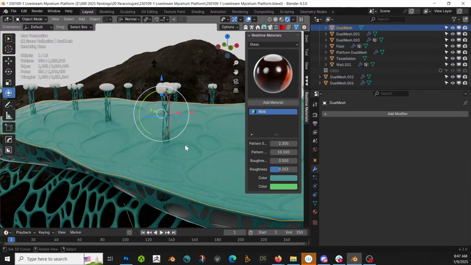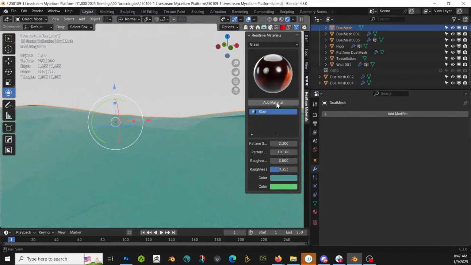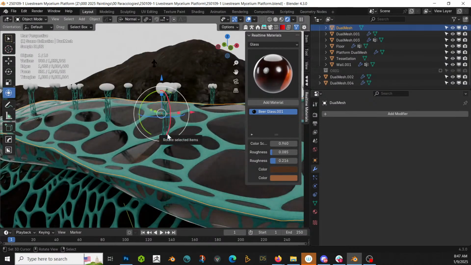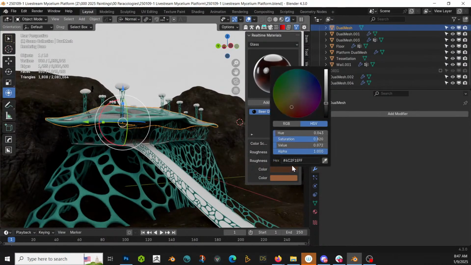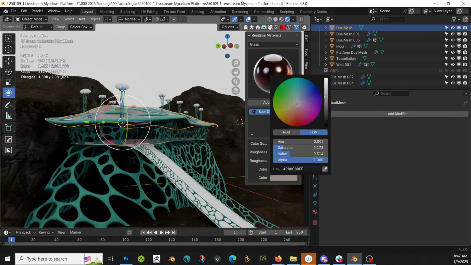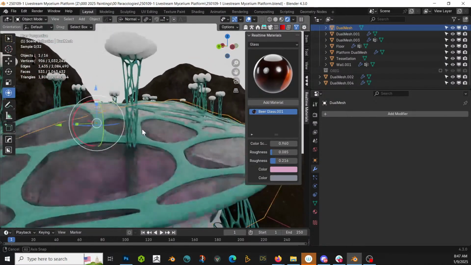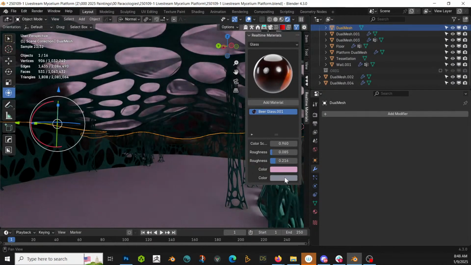Come on. Is that the one? Yep. We want to add material. Color is going to be much brighter. It's pink and a nice blue, which already works better for us.